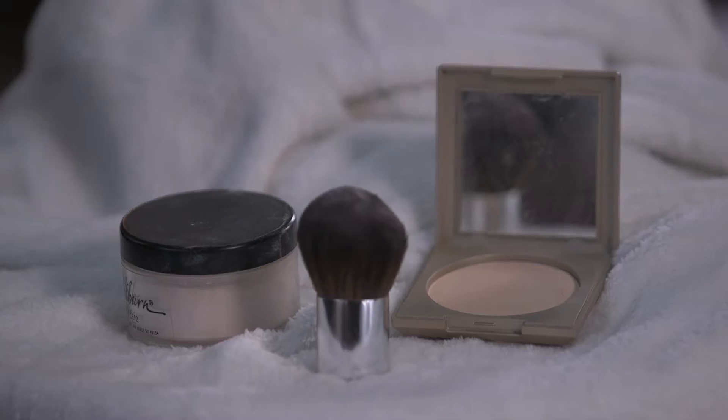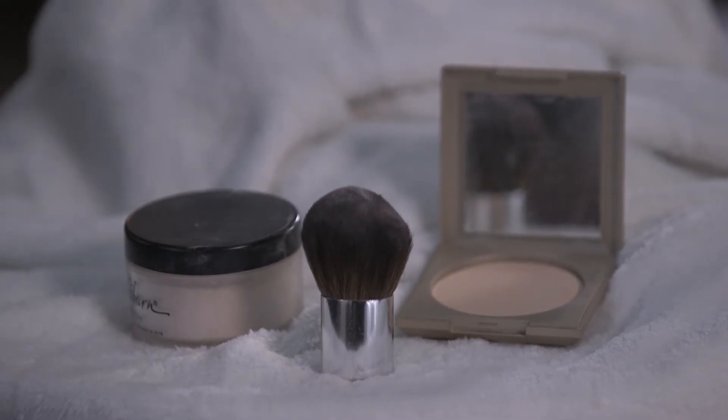If you're going out for the evening and going for a dramatic look, great, but use with caution. As for additional makeup for a photo shoot, the fairer your skin is, the more powder you're going to need. So I usually have some kind of neutral translucent with me on set.